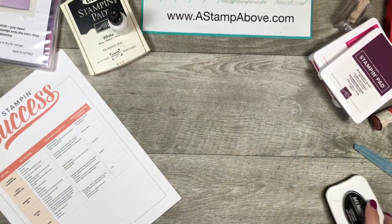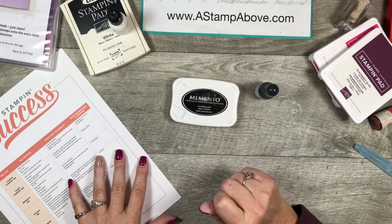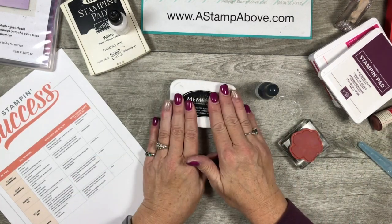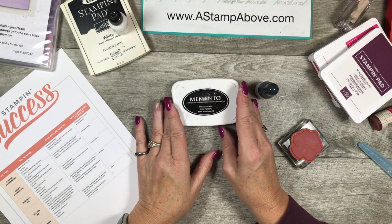All right, next we're going to move to Memento ink. Memento ink is a water-based dye ink. It's acid-free, it's fade-resistant, it dries quickly, and it cleans easily from your stamp, so you won't have any staining. I use Memento ink for all general stamping. Stamping images for no smear coloring with Stampin' Blends too.